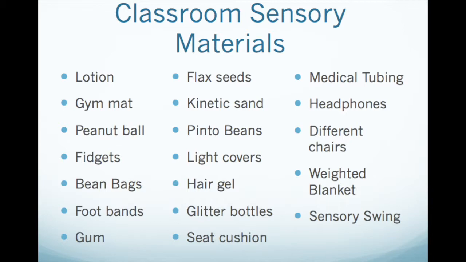We have lotion available where students have lotion rubbed on their arms and their hands, asking them to relax those muscles and get that tension out. We have a gym mat where students lay down and we put half the gym mat on top of them, kind of like a taco, and then we roll a peanut ball back and forth over their back to kind of give them that deep pressure.